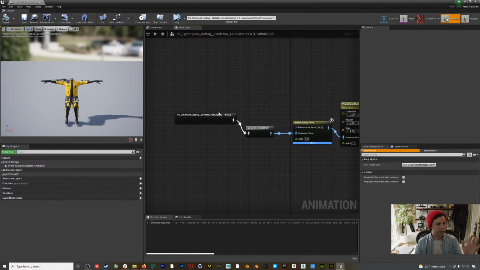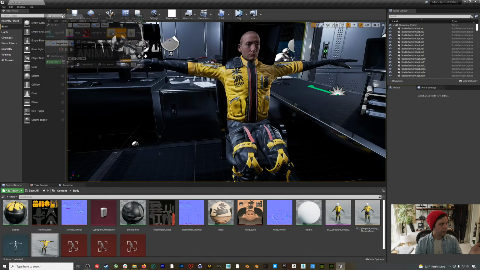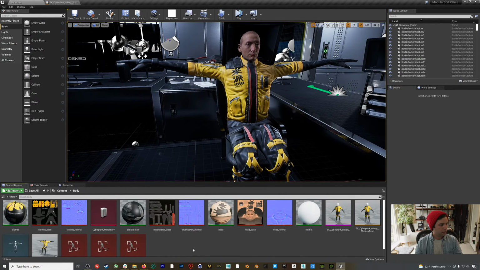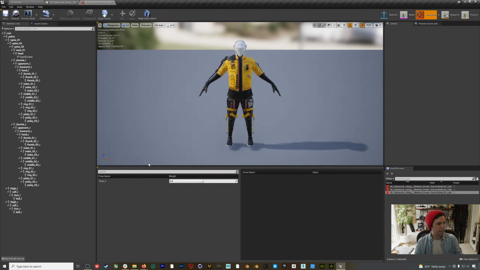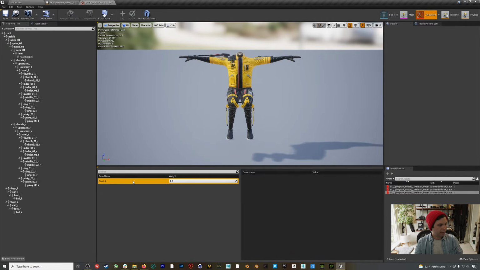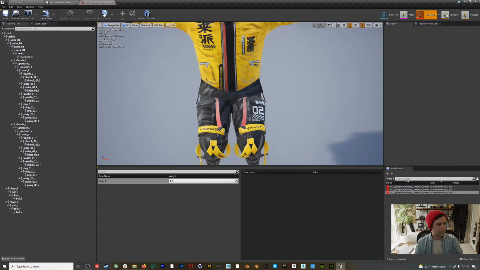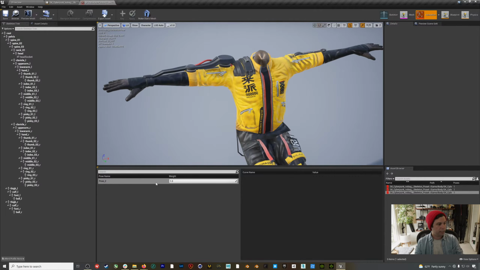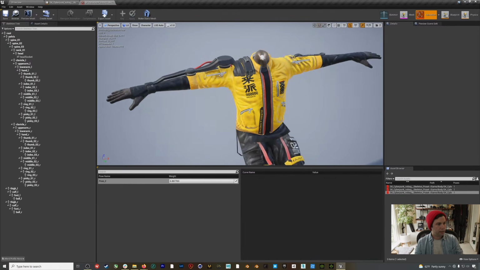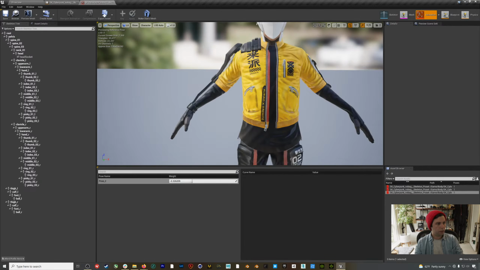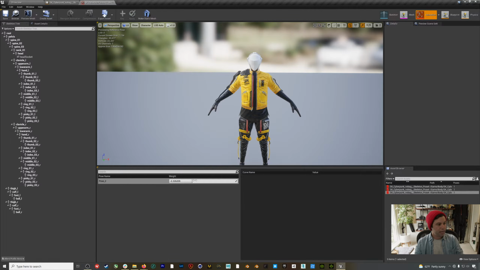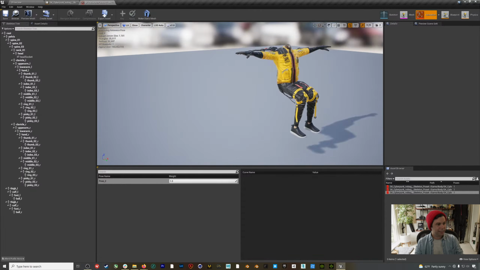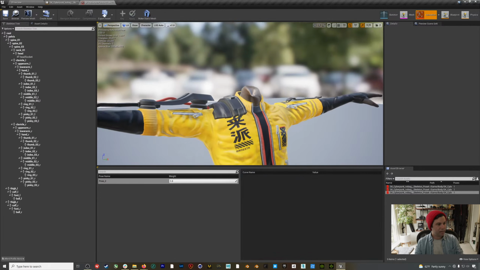But I did a couple changes. One thing that I did that was different was on this pose asset. This is the model, but I created a pose asset, and what I did was I posed this character so that A was in a T pose, which it needs to be in to work with Rokoko motion capture, and then B, I posed the legs in a sitting position, and I scaled down the head.